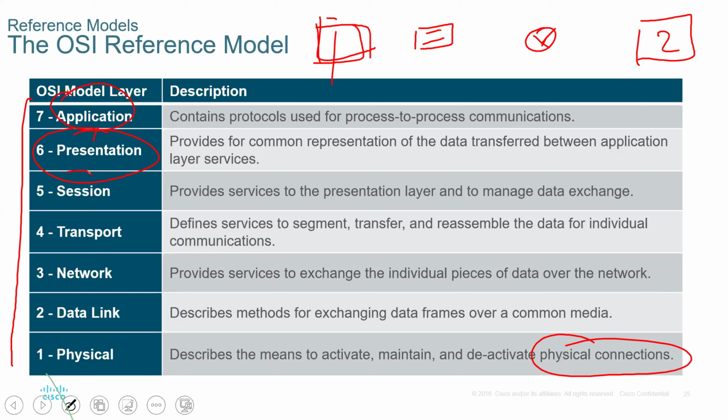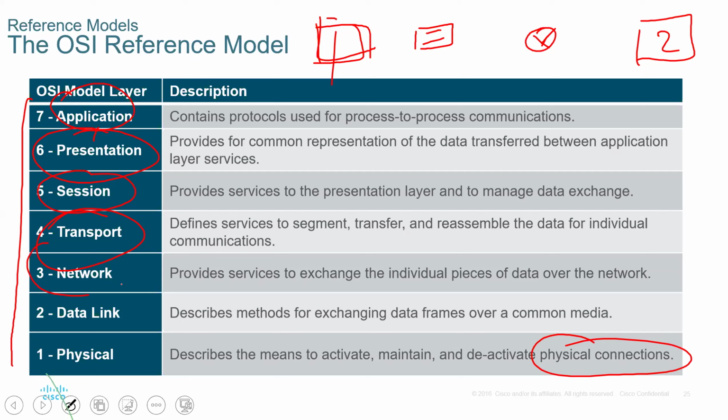Then the session layer will open the dialogue for the communication. All right, that's what the session layer will do: open the dialogue and manage the dialogue to ensure that the message can be sent across. Then the transport layer will provide the medium in terms of the port number that will be used to start the communication, and then package the size of the message based on the maximum segment size.